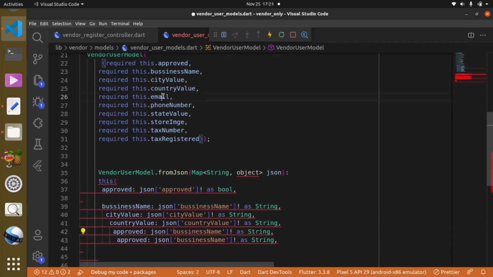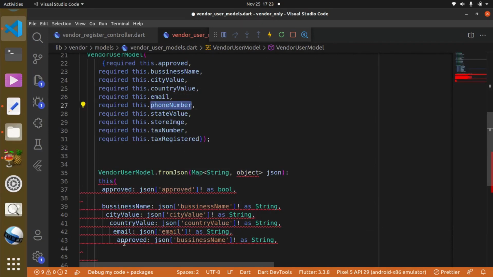Sorry, I'm just going to copy this. Email, email. Yeah, it is also a string.